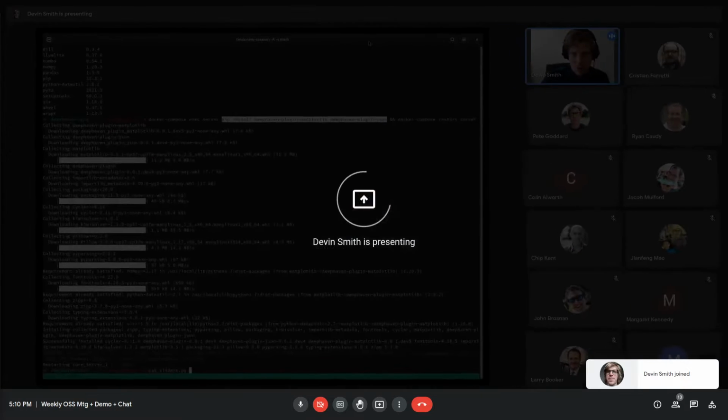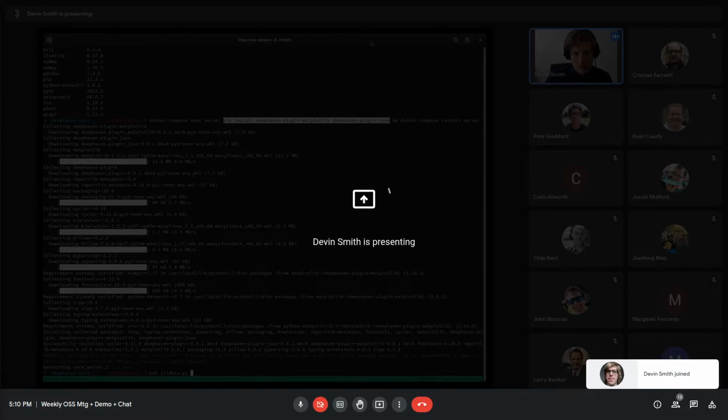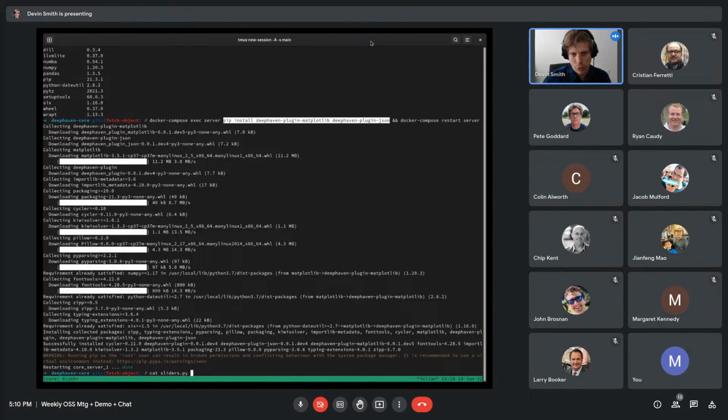So we've got a new server feature that will allow users to install custom plugin types. So the user can run some code on the server and fetch that data back in whatever defined format they want.